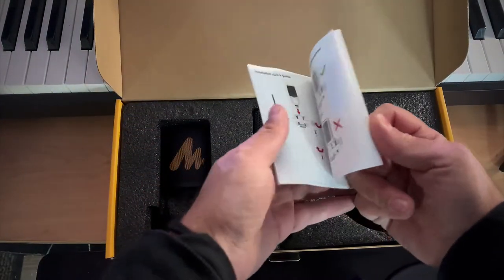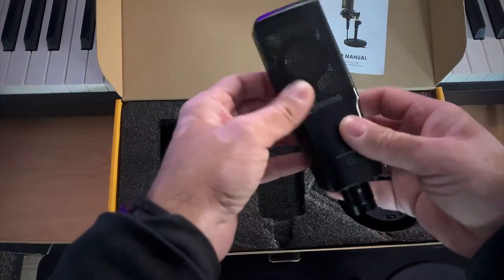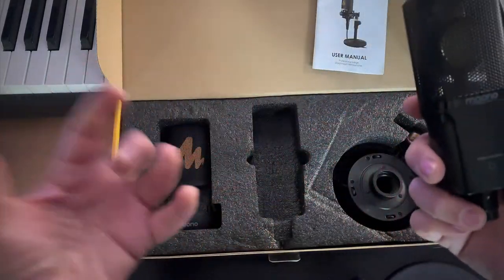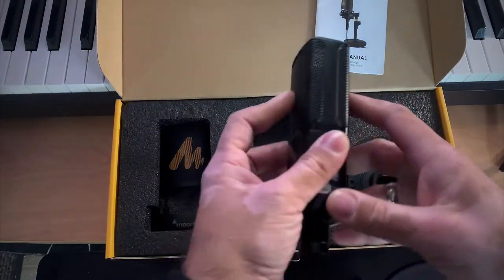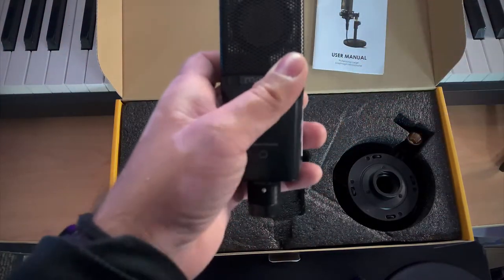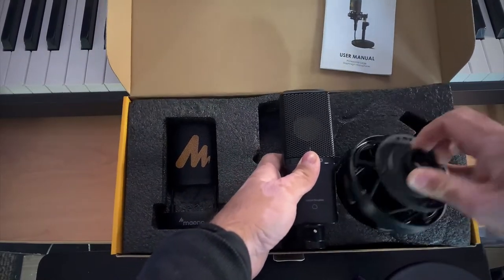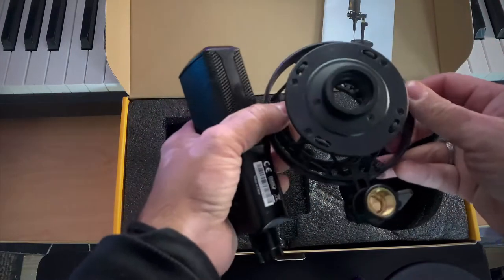So we got the user manual of course. Here's the microphone — nice, it's nice and sturdy. That's a big capsule too. A big capsule means that you actually get a lot more volume out of your microphone, so you don't need to boost the gain as much on your interface. Usually, the bigger the mic and the bigger the capsule, the less noise you get, because since it's already loud you're not going to be boosting a lot of the gain. Here's the shock mount — this is metal, this is heavy. And this is plastic but it's pretty sturdy looking plastic.